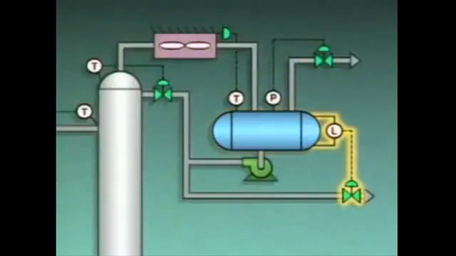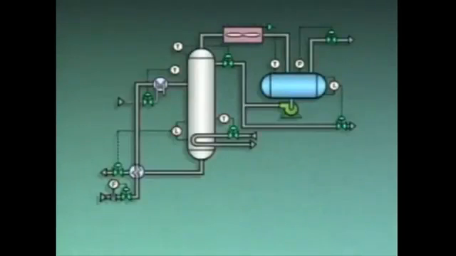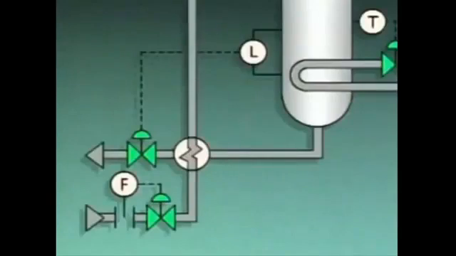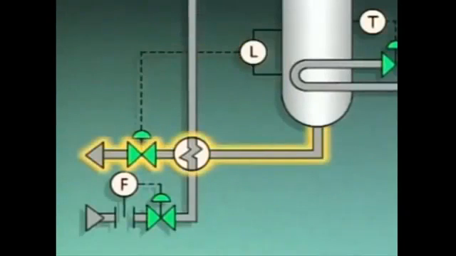The level control loop for the receiver senses the increased level and increases the flow of the overhead product. Another result of increasing the bottom temperature is a decrease in the liquid level in the bottom of the tower. The level is lower because more of the liquid in the bottom of the tower is being vaporized. Since the bottom level has decreased, the bottom level control loop decreases the flow of the bottom's product.